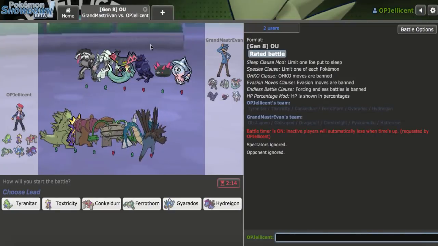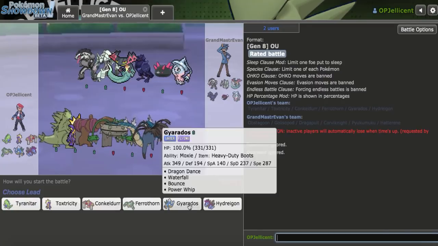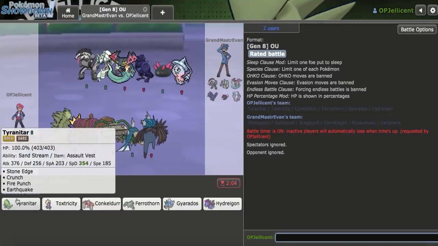I'll be right back. Okay, I have another game right here. Kind of an unnecessary loss right there, because had I known that Toxtricity gets blown away by Aqua Jet, I would have just gone for the Gyarados plus Toxtricity endgame instead, but I guess it is what it is. Let's try to win this one and bounce back.